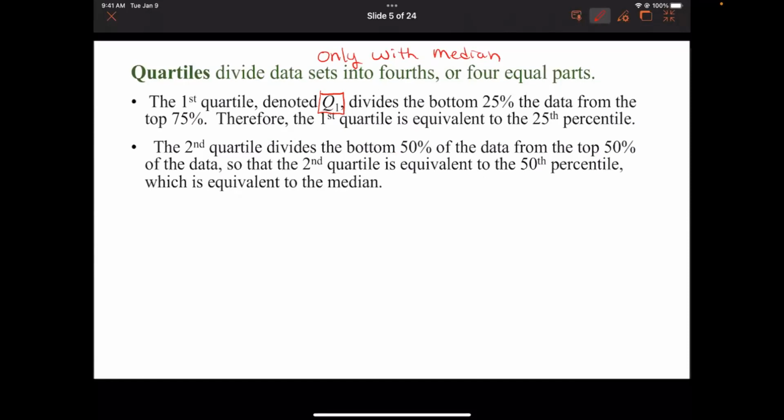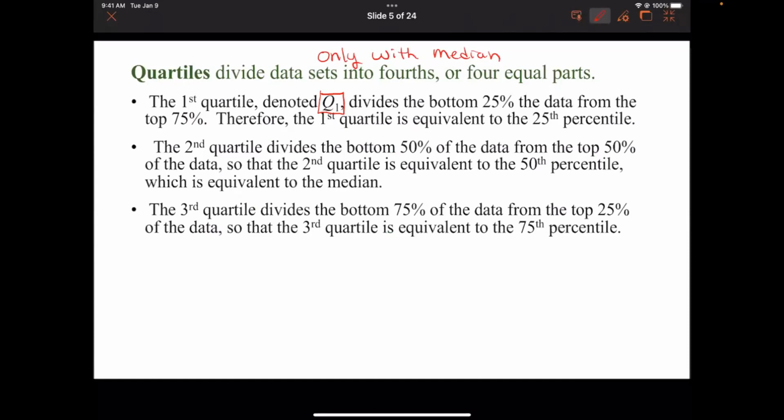And this is a whole lot of words saying something super simple. Third quartile, it's at the 75% mark. So it splits the top 25% from the bottom 75%. So the third quartile would be the 75th percentile of your data. And so we just divide our data into 4 pieces, and we're going to do some examples. So no worries. We're going to jump back to the calculator and use one variable statistics. And I'll show you all the cool stuff we can do with quartiles with that. It's not super cool, but it's better than doing the math.